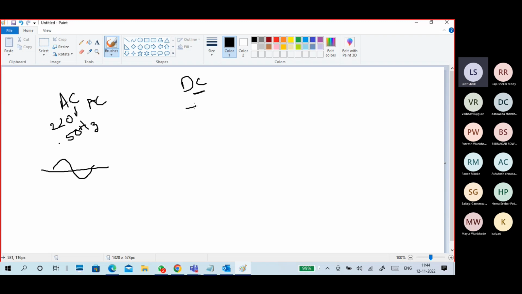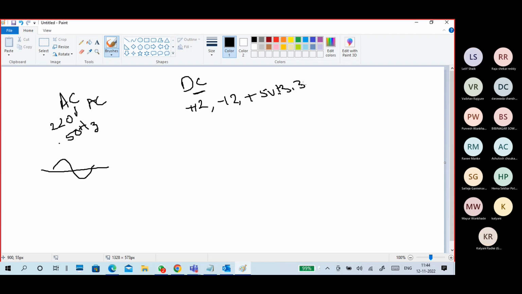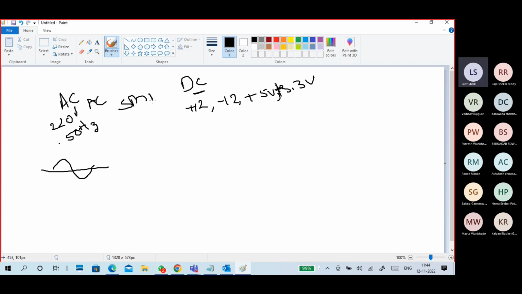We need multiple types of DC power supply: plus 12 volts, minus 12 volts, plus 5 volts, and 3.3 volts. These are the different DC voltages, which are converted by the SMPS, switch mode power supply.